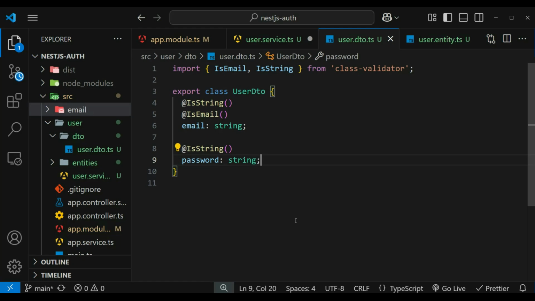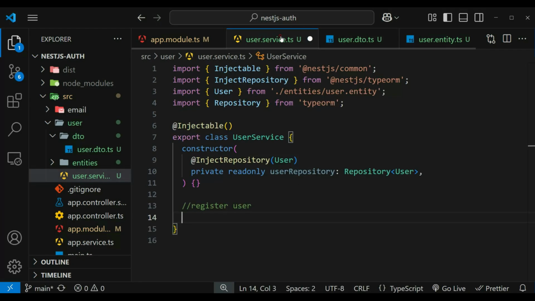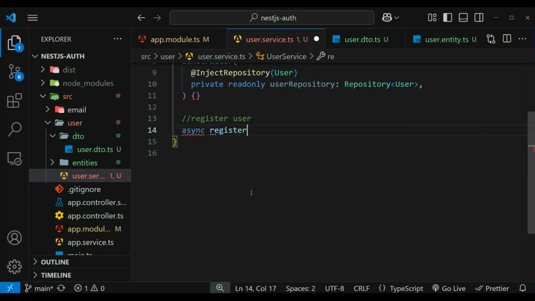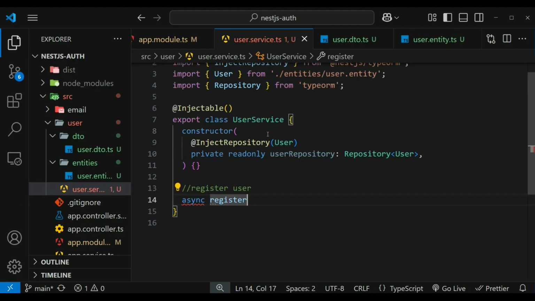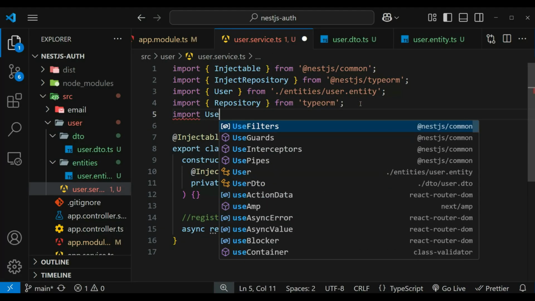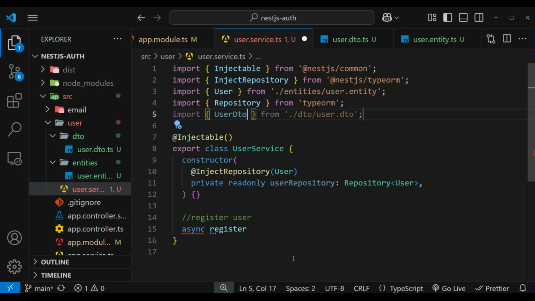So that's all for our user DTO. Now simply pass the UserDto in the register method.